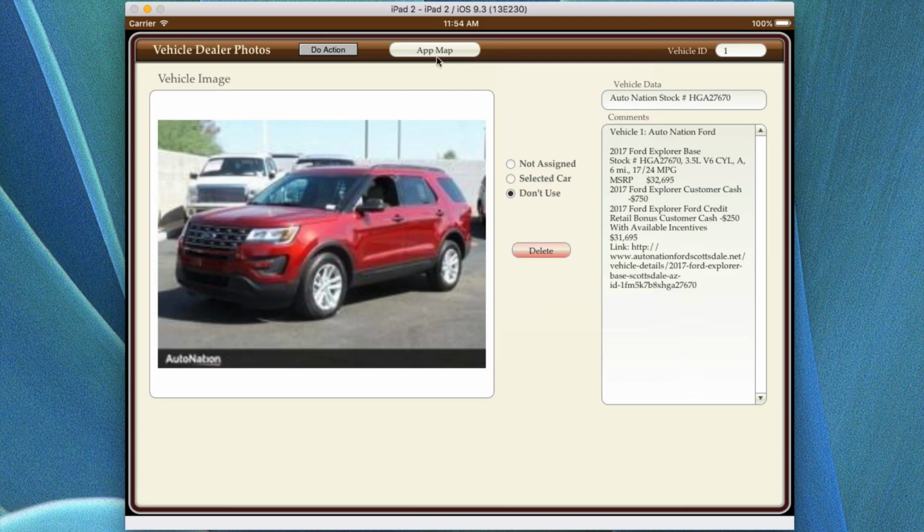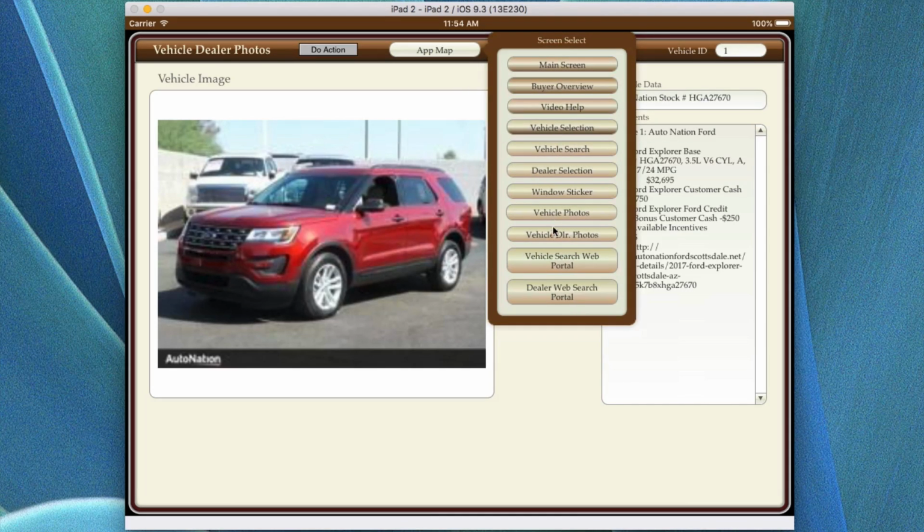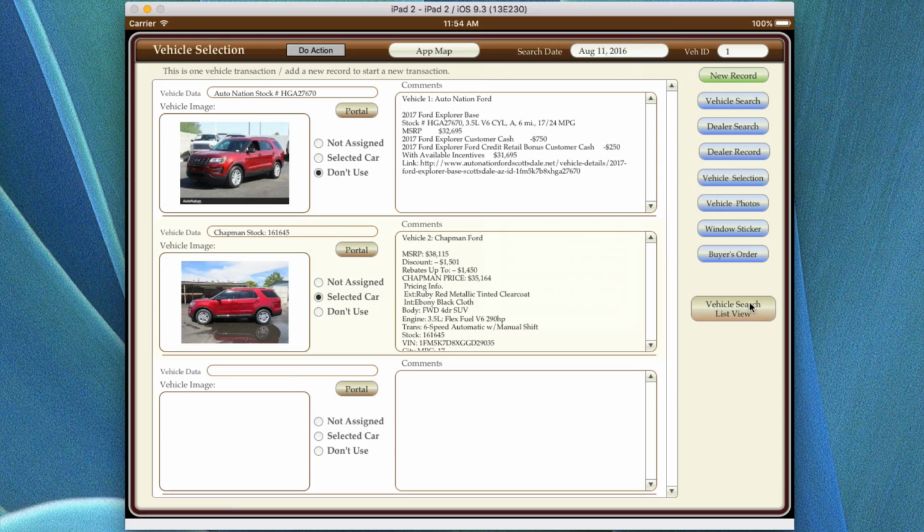And we're going to go down to the next level, which is the search by. We already went in there and showed you the search, but I wanted to show you that the dealer things are actually broken down for the particular screen. Now the difference between these screens, if you go back to vehicle selection, is that there is also an additional button here. We're going to do the buyer's order separately, so we're not going to do that in this particular video.